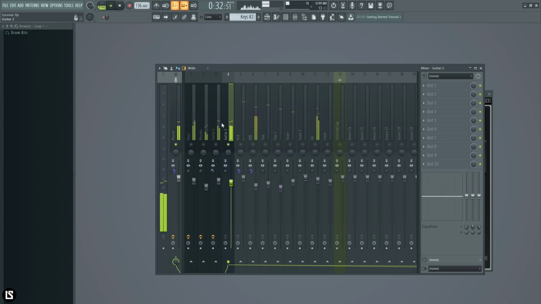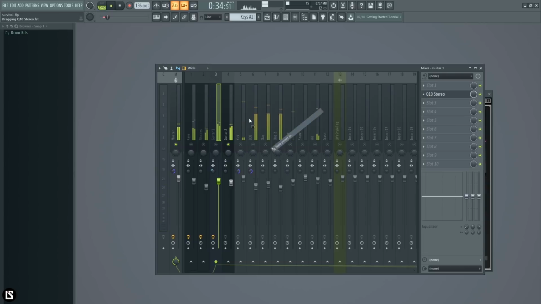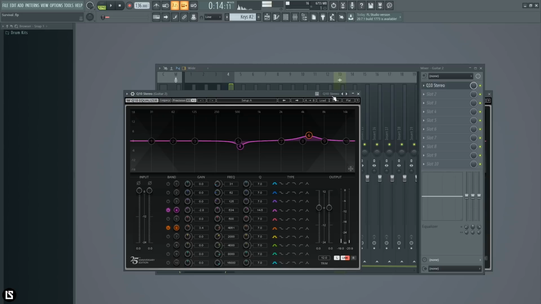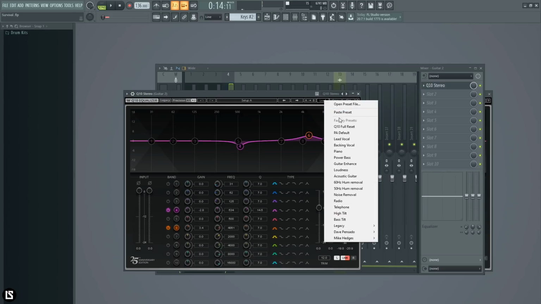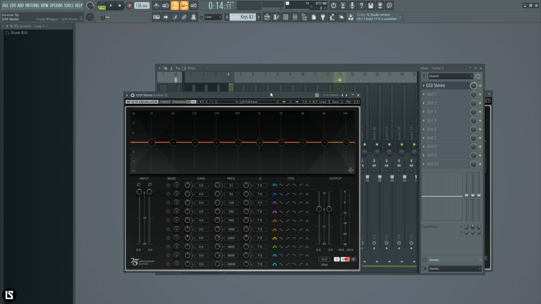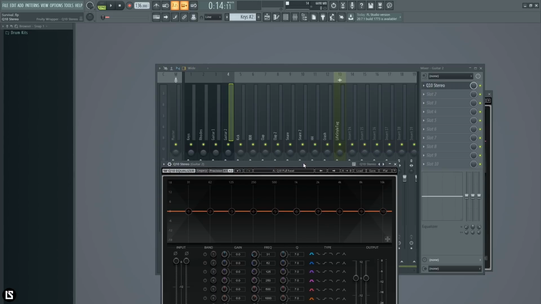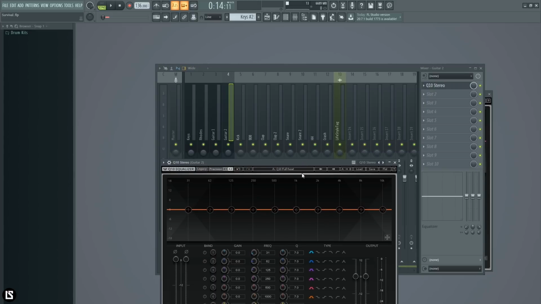So I like the high end in this. I'm actually gonna come over here and I'm going to boost it as much as I can with everything playing. And the reason I want everything playing is because I can get away with boosting more when everything's playing than in solo. In solo, something can start to sound really thin, but in the context of the mix, you might be able to get away with it more. So let's play everything, see how much high end we can get out of this guitar. I really want it to shine.